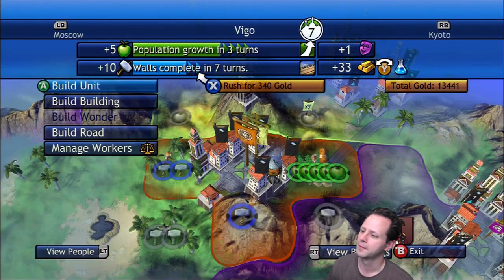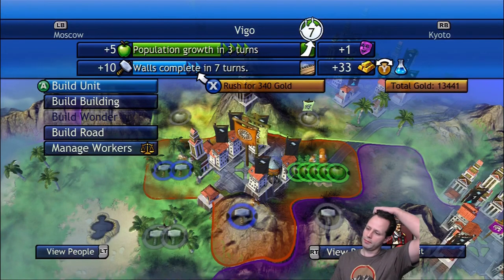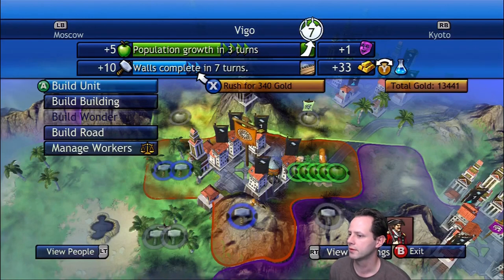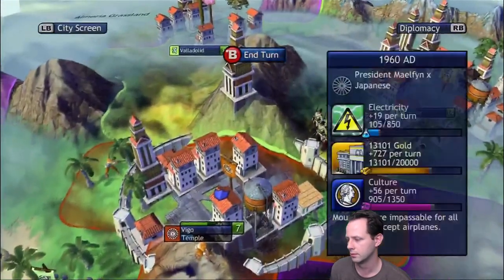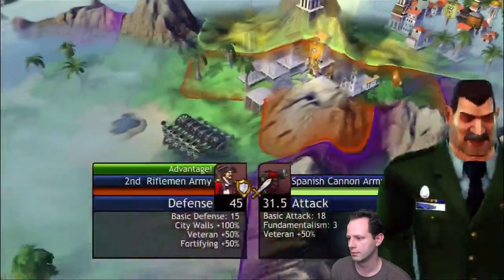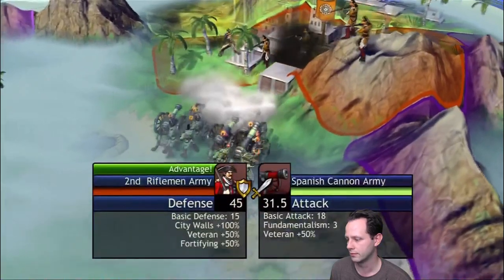Super slick Rick. Nice. If I build walls here, I think I could cause a lot of fun problems for these guys. It would only cost me 340 gold. I feel like it's worth it. What I could do is build a temple. And then... Oh, please. Take him down. Fundamentalism.